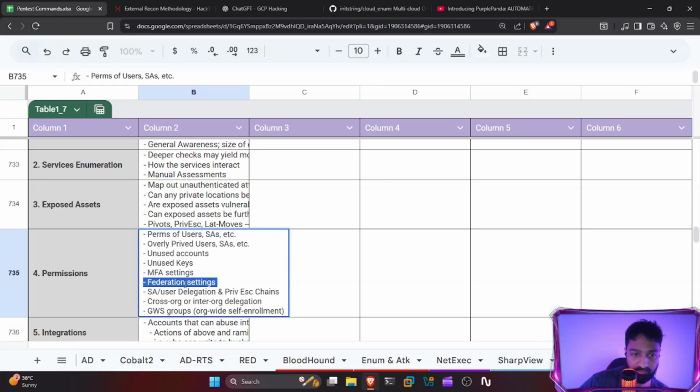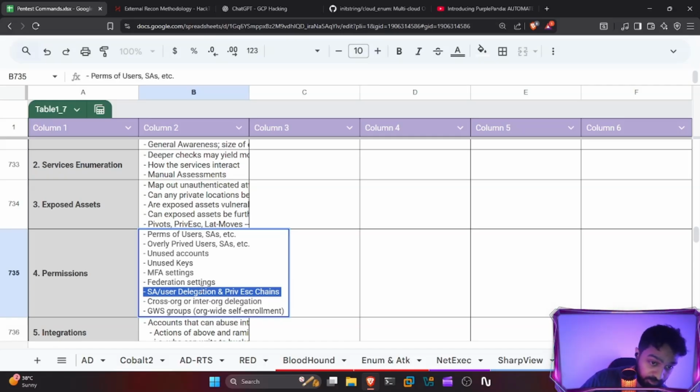And SA user delegation and privilege escalation chains. If you're not familiar, you're going to be familiar with what this means if you do the course, because this basically means there are permissions between accounts and users that provide delegation functionality.